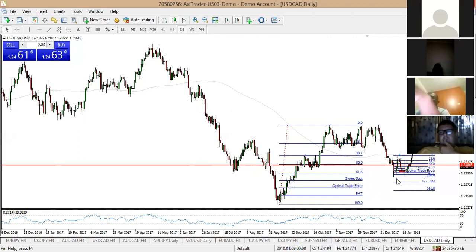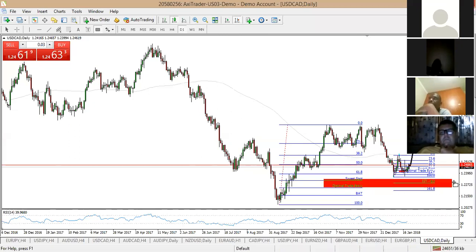Okay, so we're looking at level 50. All right, level 50, 61.8. But for USD, according to our long-term view, we're expecting the market to drop up to this point, and we're expecting to reach these levels. You see, to drop to here and then pull up. So we're just currently expecting that.